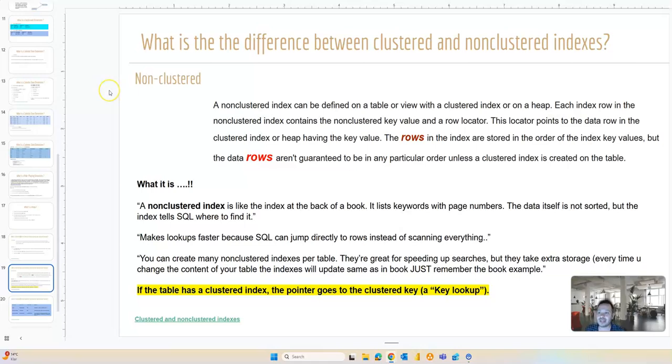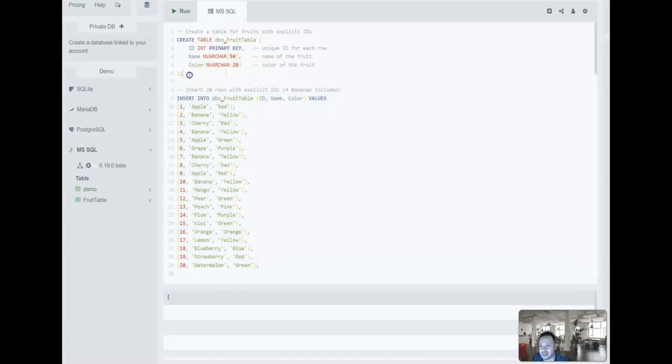Let's quickly get our hands dirty and implement one case. Okay, so we created one table here. We call it the fruit table, for this small shop, and we added a primary key. This will be the clustered index, since you have the primary key. Then we inserted apple, banana, we added the color for them, and then we added IDs.